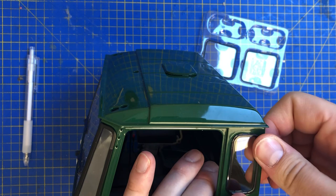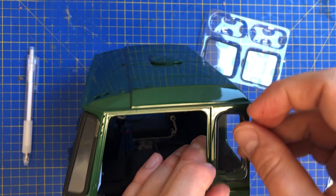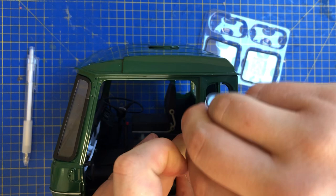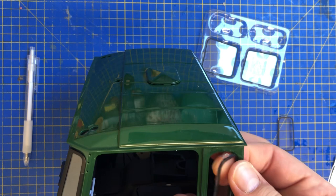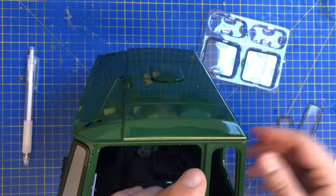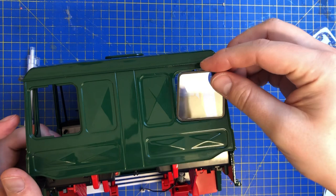Oh there we go! Baby — it's gone in but oh gosh, I'm not having a very good time with this. Has anyone seen Agostini? They've got a brand new race car on the horizon — the Lotus Renault, 1980 I think it's called. Come on, what's going on with this? There we go — I'm not sure though because it has got a lip on it, so I'm not entirely sure why we're getting that lip. I think I've accidentally snapped that off — never mind, we'll have to repair that. Let's do some of the back one for a minute because when a part's annoying me I'll always take a break from it.